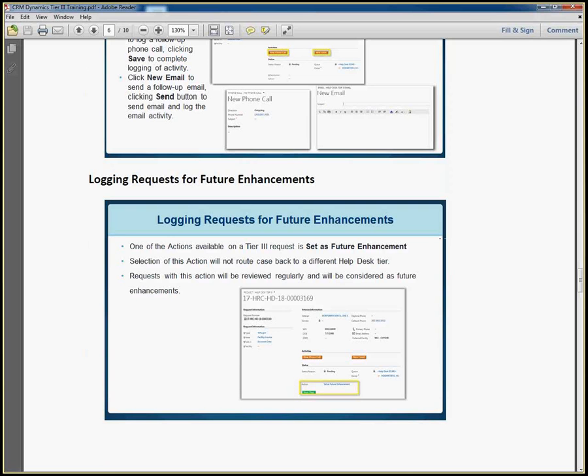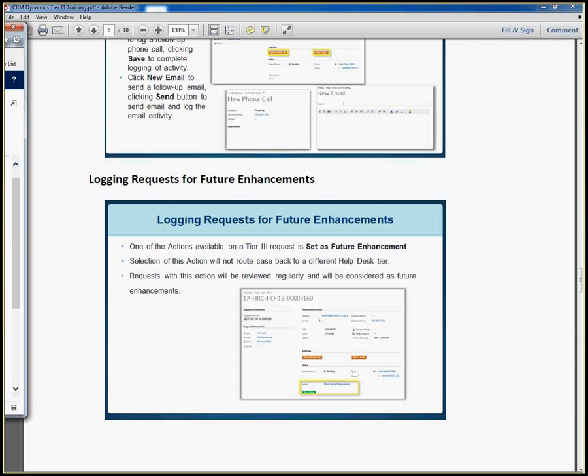Let me give you an example. Say the system is in maintenance for a couple of days. You try to access the system and you receive the error that the system is in maintenance, and we couldn't expect the system to be available for 24 hours, 72 hours, whatever the case may be. Or new software is being implemented, and adding, uploading, or updating the new software to the system would take a couple of weeks. So now you have the opportunity to set this particular action as a future enhancement.